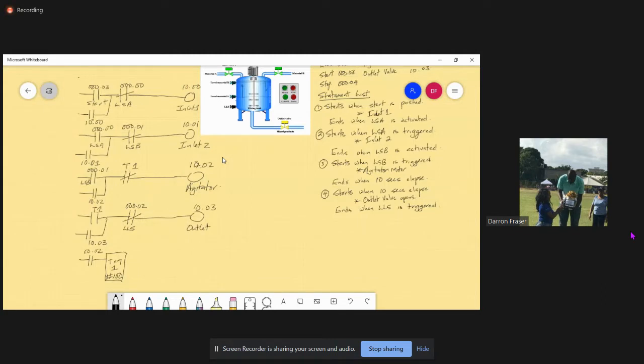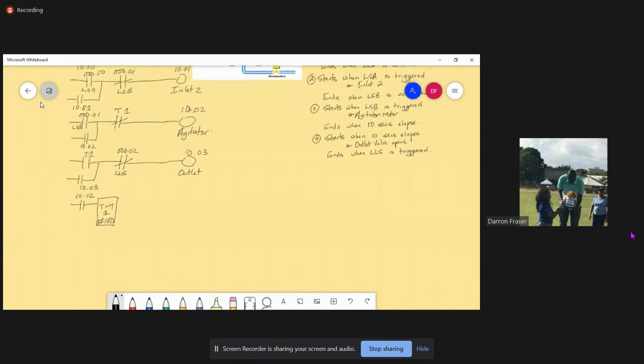But we know we want the program to loop. We want it to count. We want it to run 3 times before it stops. So we want this program to loop. The first thing that we need is something to count. So in this circuit, we have a thing called a counter, so we are going to put in a counter, CNT.